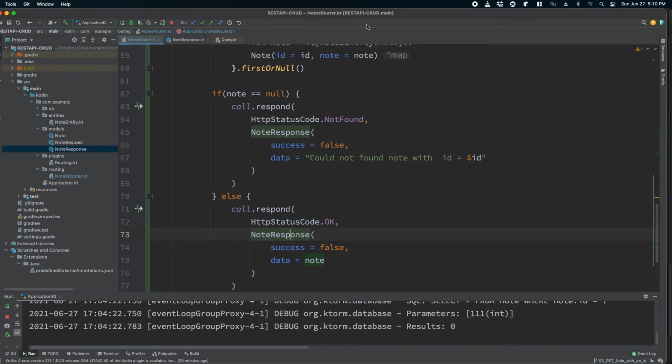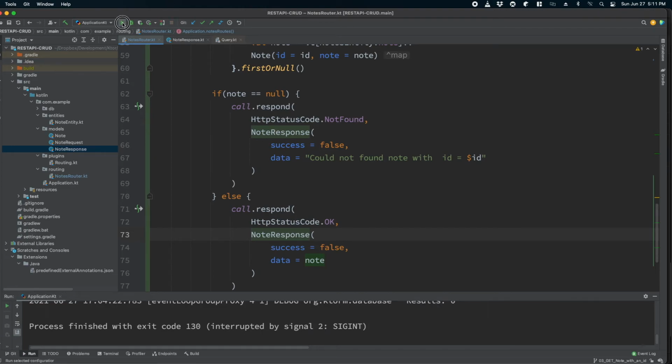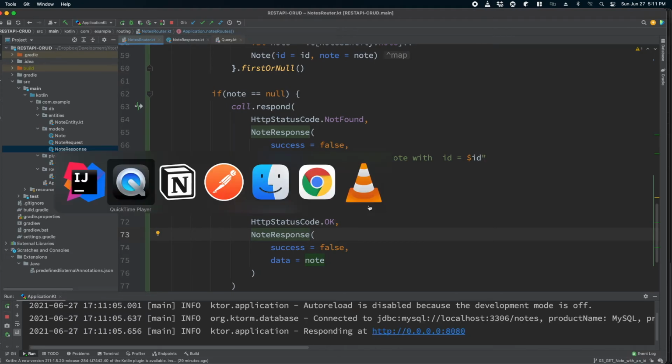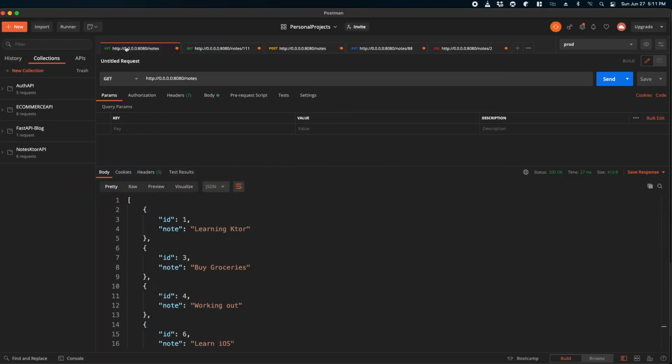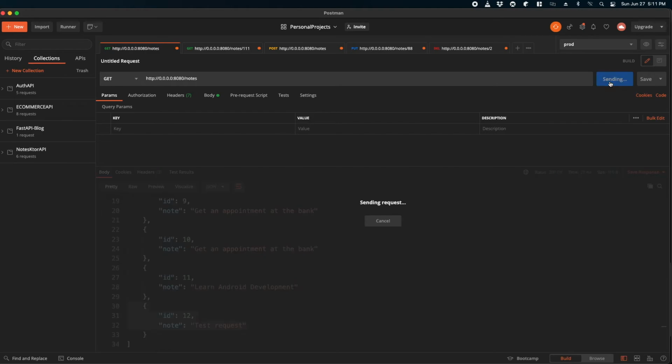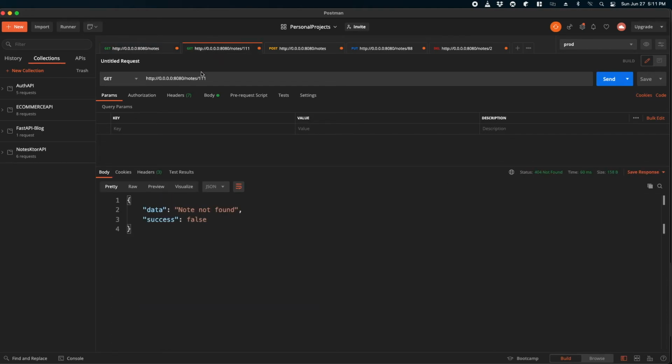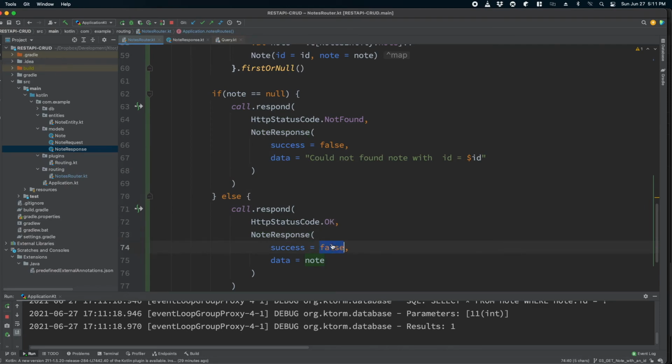So let's try running this and see what happens. Let's go to our Postman and let's fetch all the notes first. We will try to fetch this 11. Oh sorry, let's update the success to true and rerun.